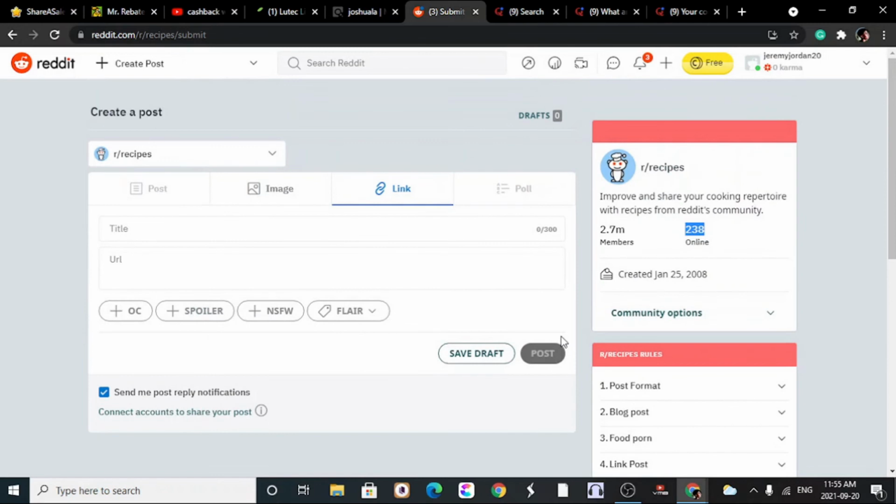Ensure the video is high quality and has valuable content in it. Once the video is poor quality, robotic voices, people won't engage with it and it will get downvoted. The moderators may even delete it once it's not getting engagement in the subreddit. So I hope you get the idea. So if you don't want to do the CPA route, you can do the affiliate marketing route, that way.